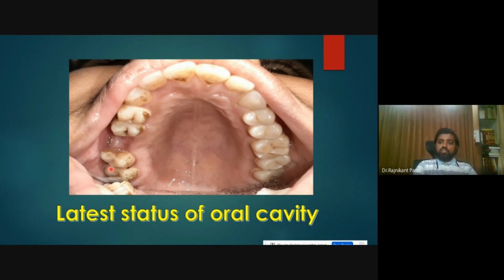Also important to note that in this patient, 100% Ayurvedic medicine was used. Nowhere in between have we used any antibiotic or any painkiller or any blood clotting agent. Only Ayurvedic medicine she has taken, and we can say 100% clinical improvement, and there is a radiological improvement also in this patient that we will be sharing later.